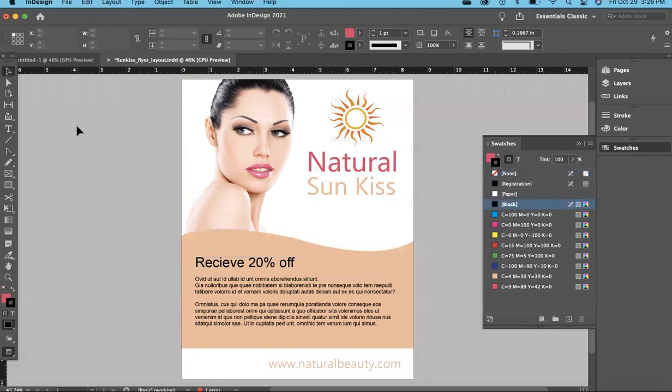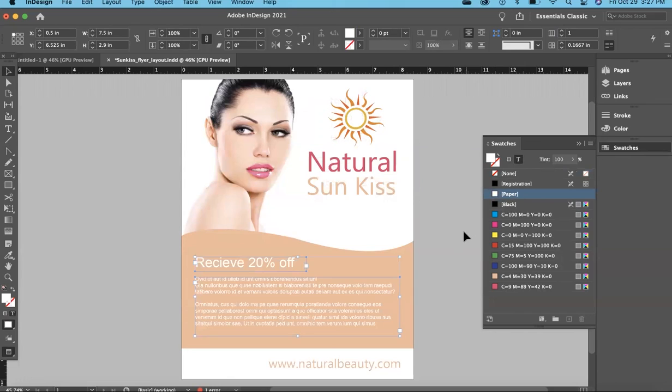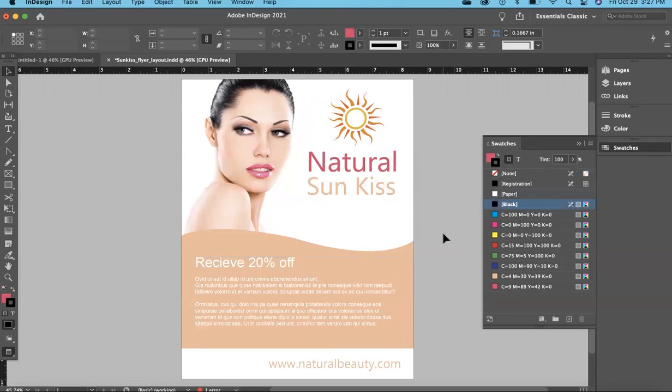So if I press W, here's what it's looking like now. And then the text, of course, I'm going to select it because black is way too harsh. So I'm going to change the text. In my swatches panel, make sure you're selected on your text boxes and then make sure you're clicked on the T to change the color. Then I choose, it says paper, that's the white. And that is it.